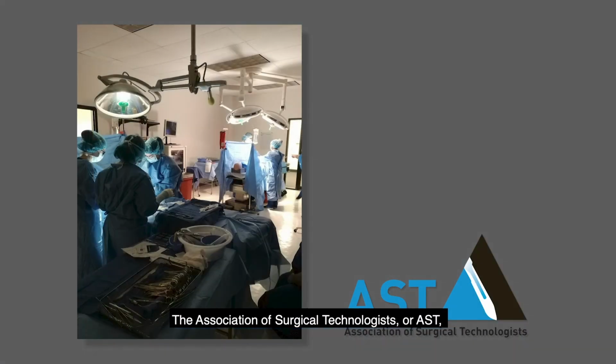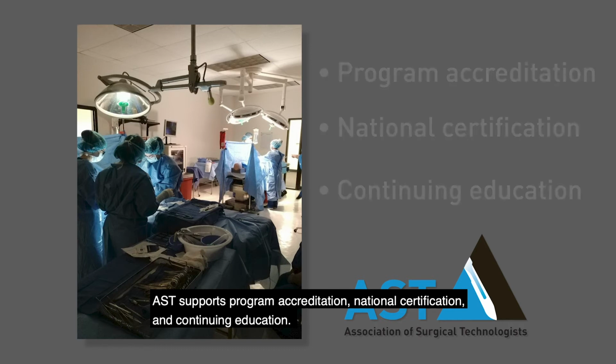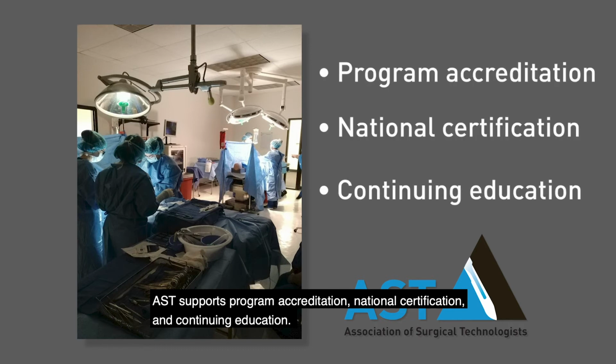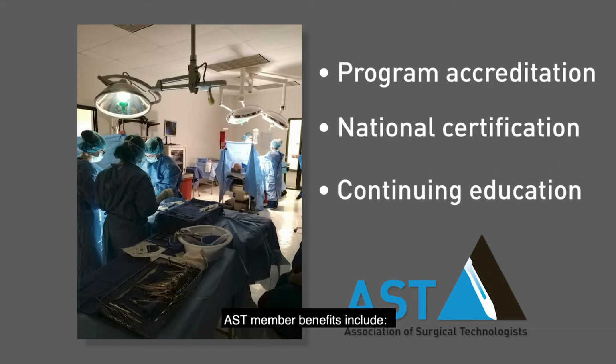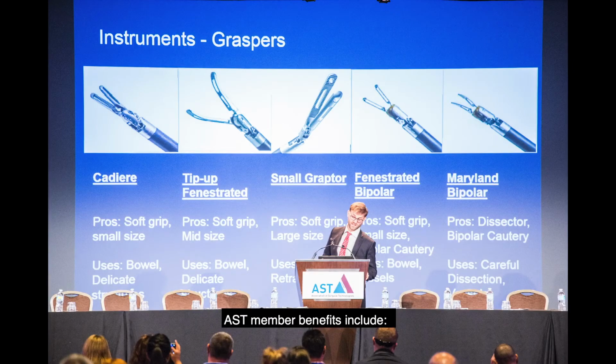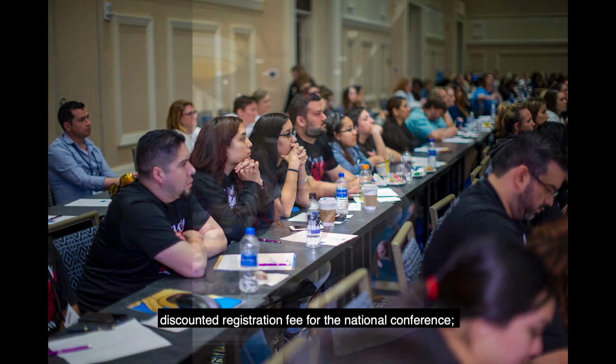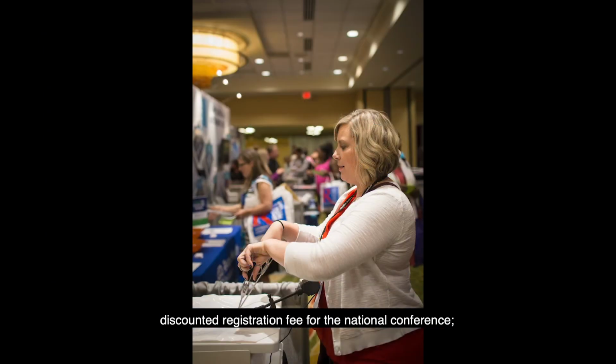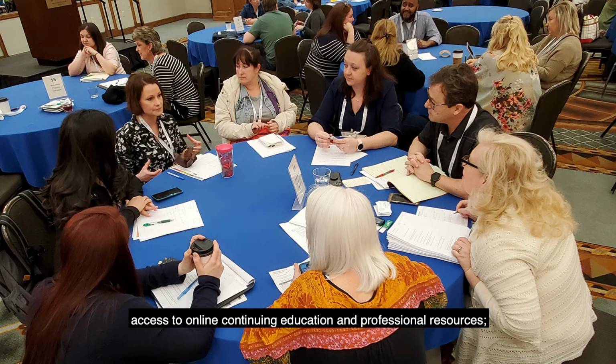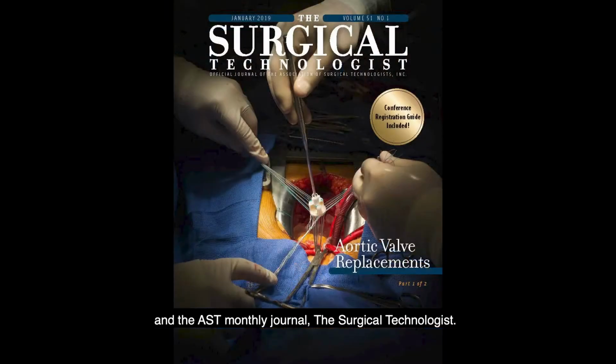The Association of Surgical Technologists, or AST, is the professional organization for surgical technologists. AST supports program accreditation, national certification, and continuing education. AST member benefits include student membership in the AST Student Association, discounted registration fee for the national conference, access to online continuing education and professional resources, and the AST monthly journal, The Surgical Technologist.